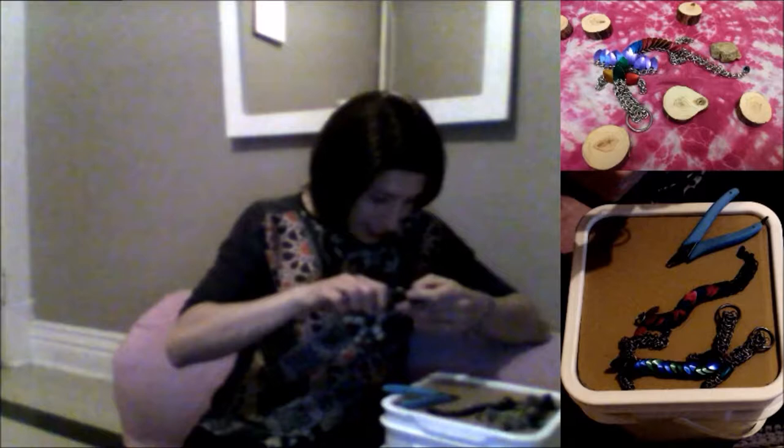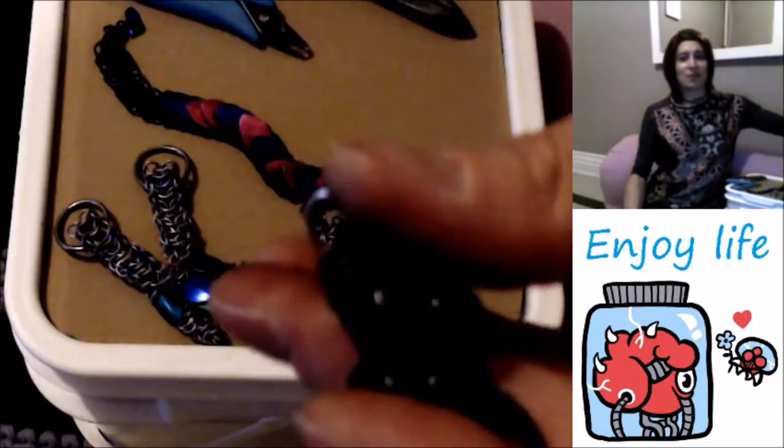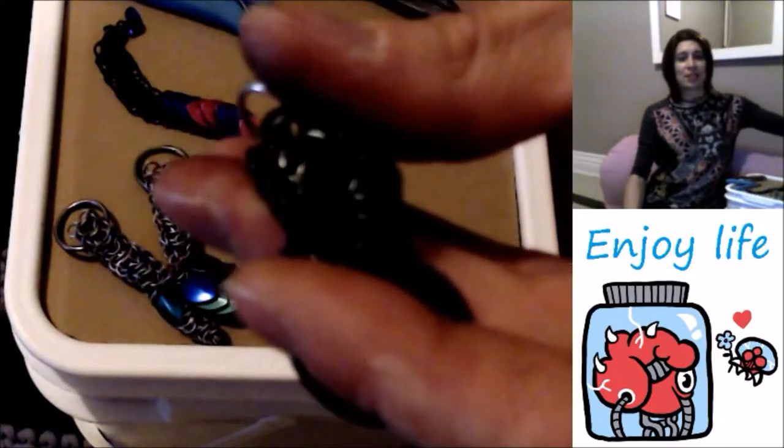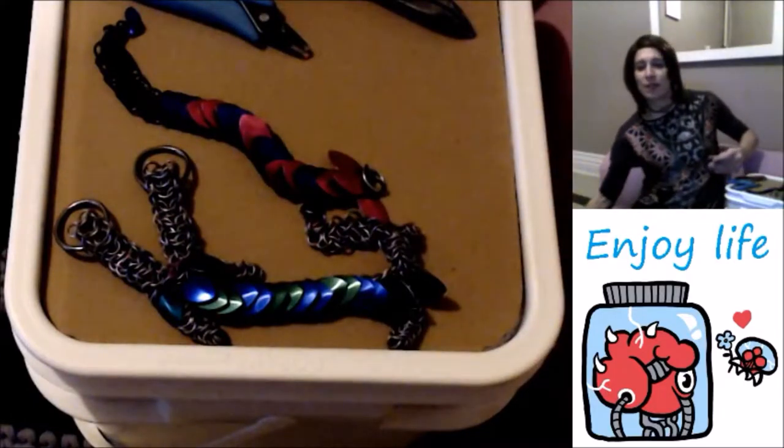Here, I'll try to show you what I'm doing with the other type of screen view. Whoop! Okay, so I've got that going. Is that going to focus at all? Oh, wow, that is impossible to see. I am so sorry. The black rings just make it impossible to show close-ups of anything. Okay, well, I tried.